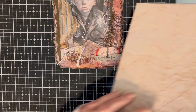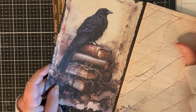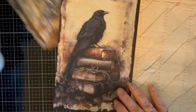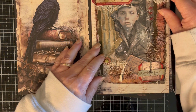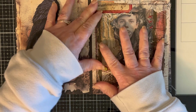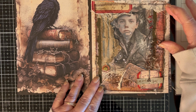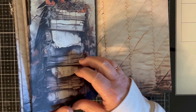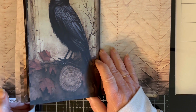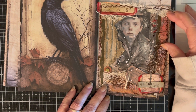Let's look at this one. This one's kind of got some red tones, so maybe here. Yeah, I like that. So I could even make it a pocket and then make a tag or something to go down in there. So yeah, I like it there. I'm sure there's some other places that it could go as well. I've been making a binder for this, but I haven't really put anything in here yet. See, it could go there as well. I like it there.